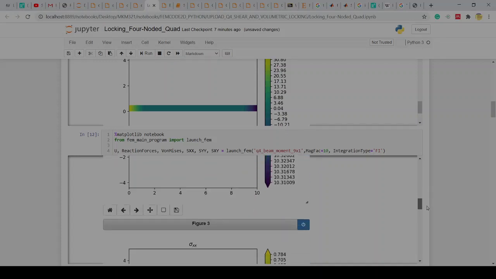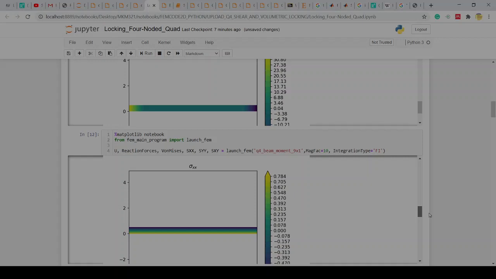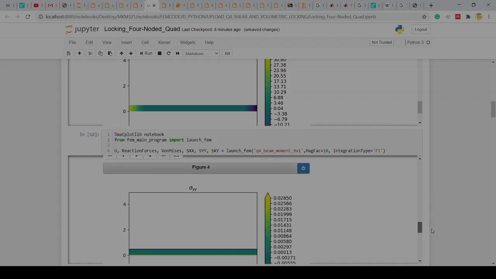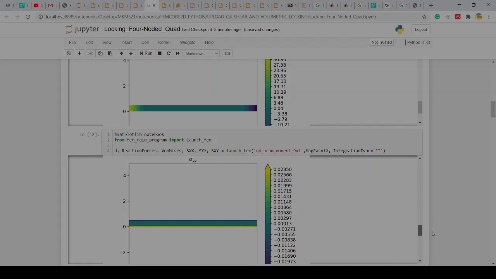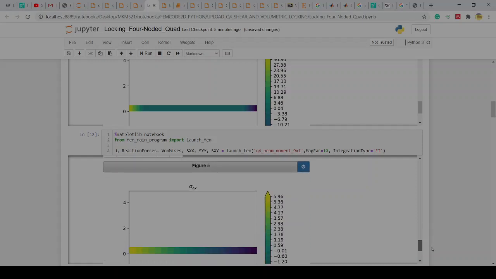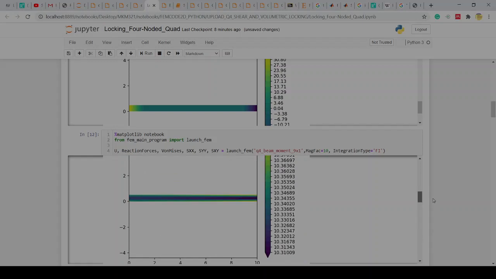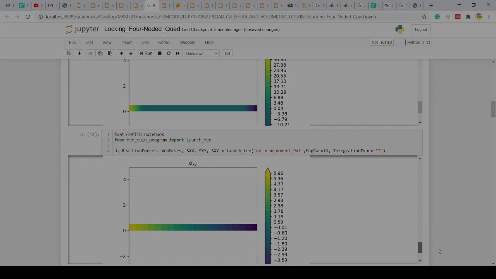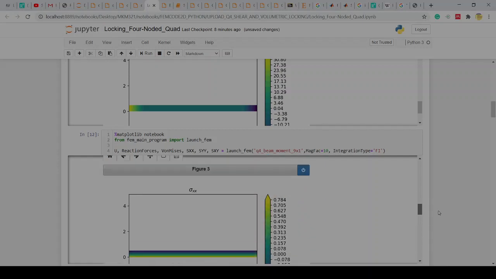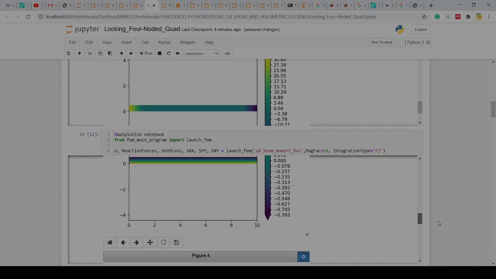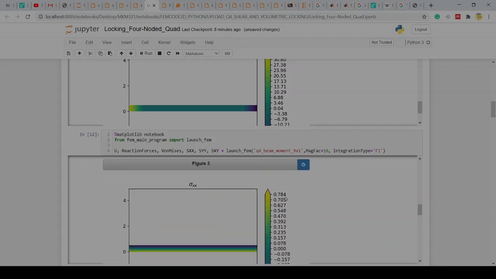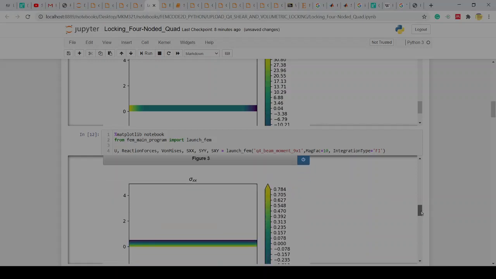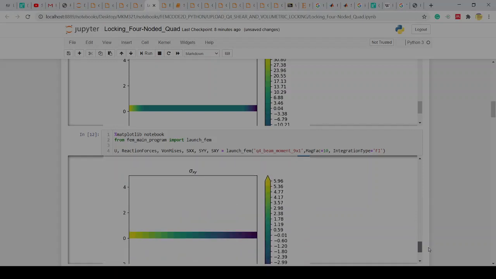Von Mises is 10. Sigma XX is under 1 megapascal. Sigma YY is 1 order less than that. And Sigma XY is up to 7 megapascal, 7 times larger than Sigma XX, and it's supposed to be 0. Okay, Sigma XY is supposed to be 0. Sorry, 6 times larger. No, 7, 6 times larger than, well, more. Yeah, it's more than 7. So it's maybe about 9 times larger than Sigma XX, because I thought it was about 1, but it's about 0.8. So that's quite a significant jump that we see here, a difference here.